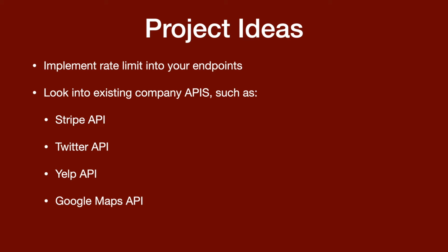And an amazing way to learn about how to design good APIs is to look at existing APIs by other companies. Namely, some of them I have here are Stripe, Twitter, Yelp, and Google Maps. All of them have very good documentation on their APIs. So go ahead and take a look at how they designed them, what rate limit they have, what kind of authentication mechanisms they're using, and overall how to document an API. Because the most important thing of an API is the users of your API should have a very easy time using it. That's when you know you have a really good API.